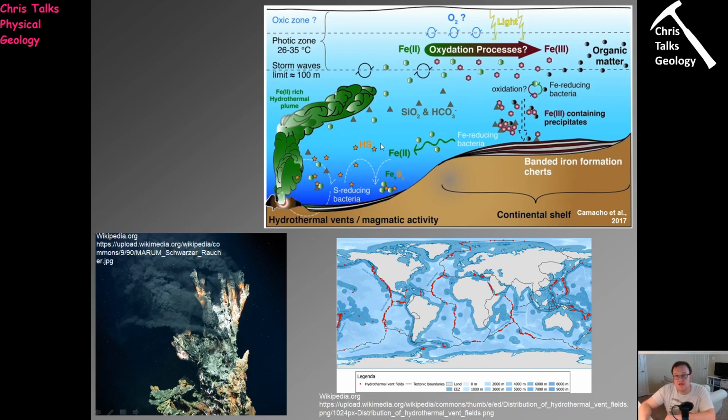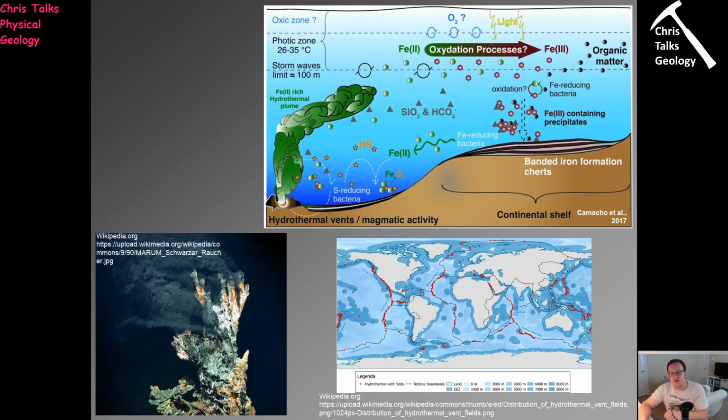And then eventually all that happened is we end up forming a layer of photosynthesizing blue-green algae up here towards the top of the ocean. This iron-rich water rises up, meets the oxygen-rich layer here. The iron and the oxygen react to produce iron oxide minerals that rain out onto the seafloor. Done. Simple, not much to think about.